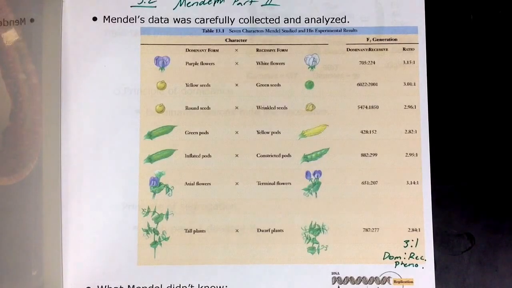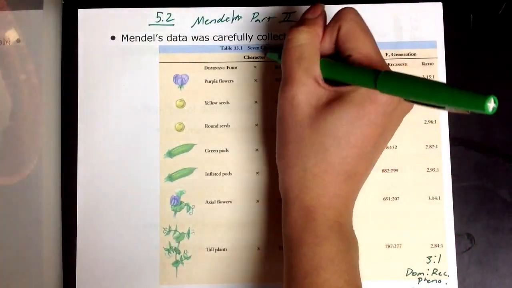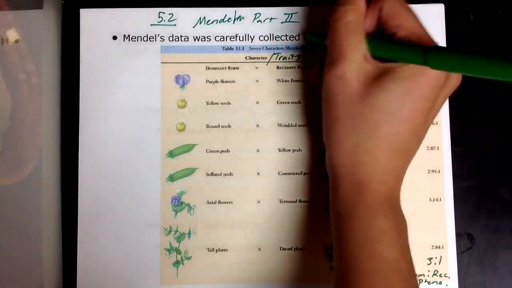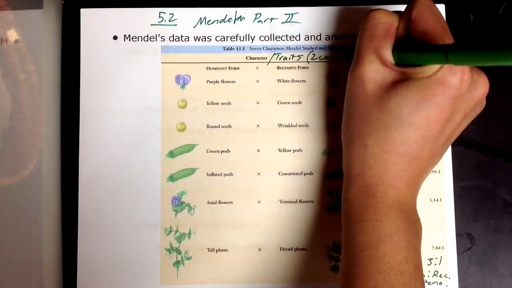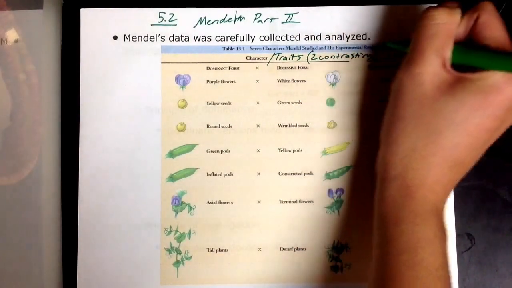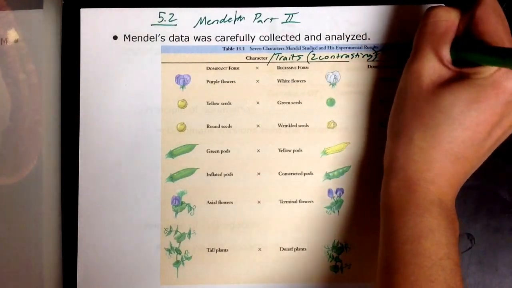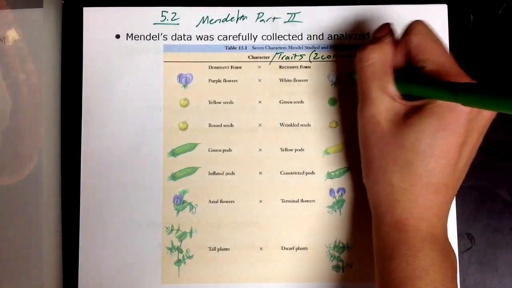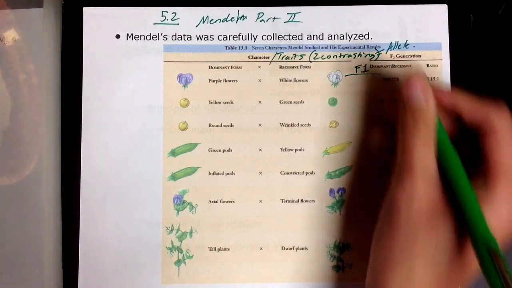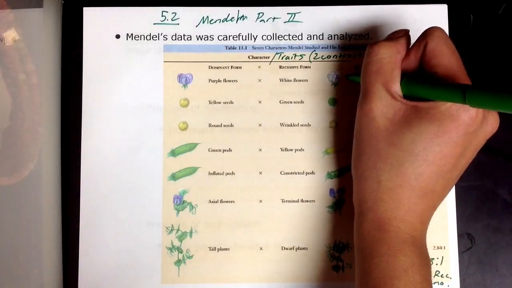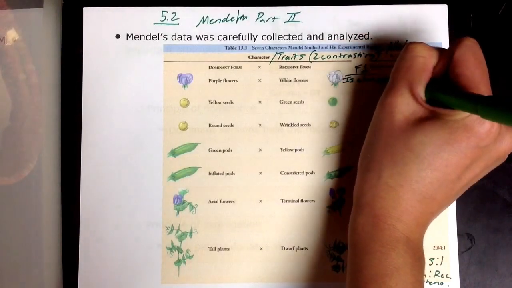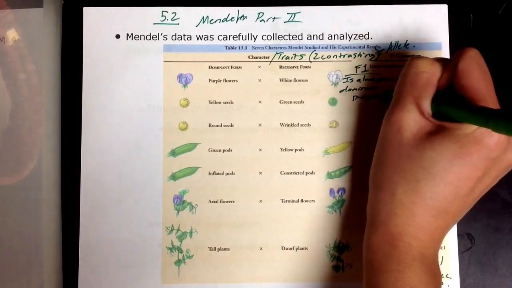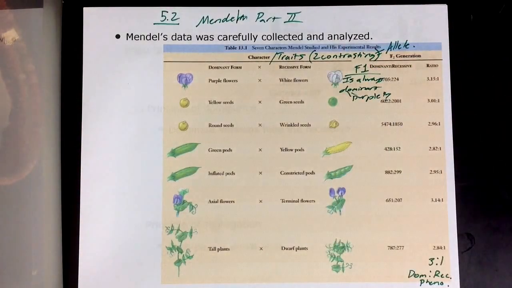And so Mendel spent a lot of time looking at these characters of the plants, or what we know now as traits of the plants. And he was able to see, again, that there were 2 contrasting forms of each trait, which we know as an allele. What he questioned himself is, is it always the dominant purple phenotype? And this is something that he really looked at over and over again.